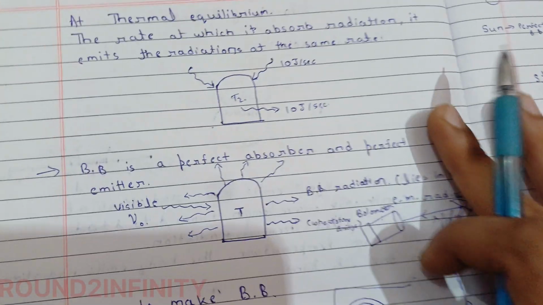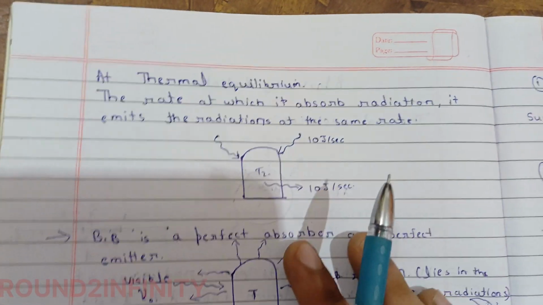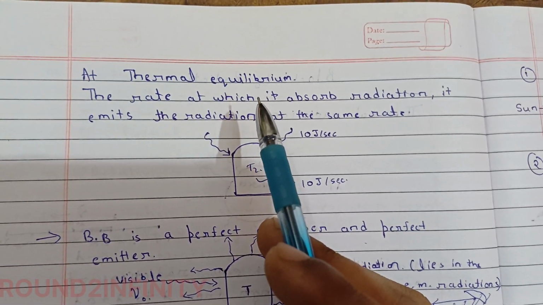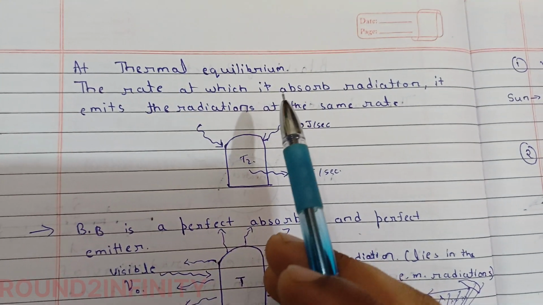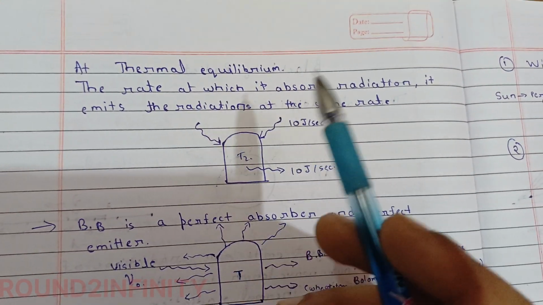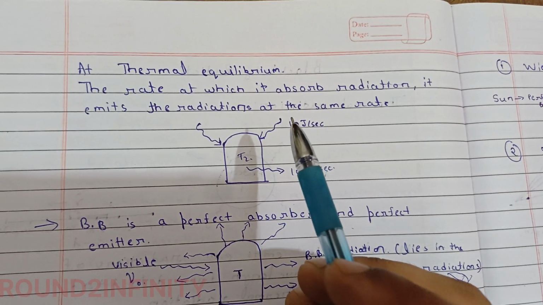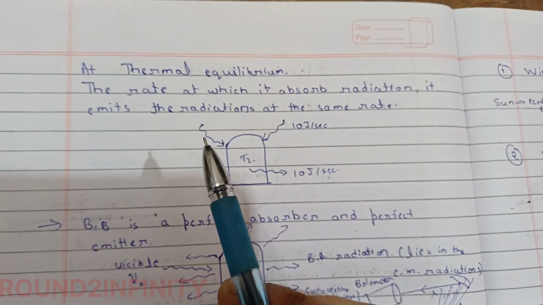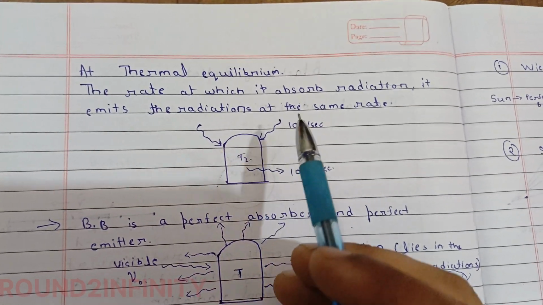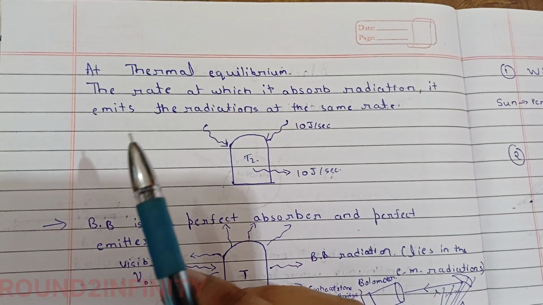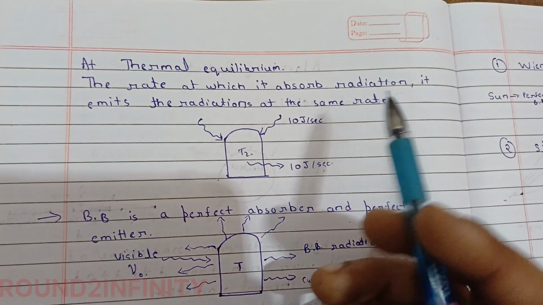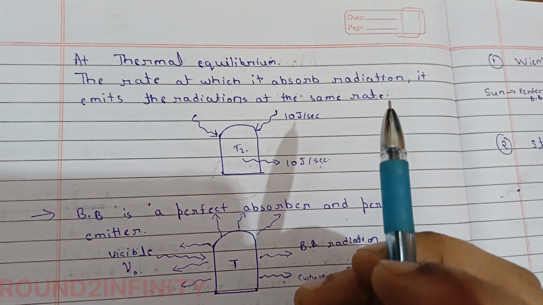Let's see. First you need to understand thermal equilibrium. So what is thermal equilibrium? It is the state when our system and surroundings are at a constant temperature. You know about it. So if some object is heating because of the incident radiations, then how to make it reach equilibrium? It must emit radiation, only then can it be at equilibrium. So the amount of energy absorbed will be equal to the amount of energy emitted, in the form of radiation only.